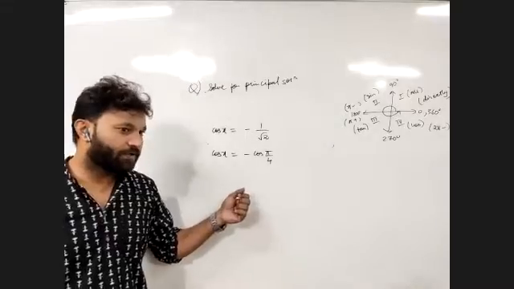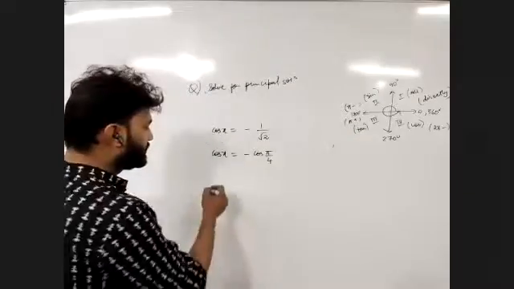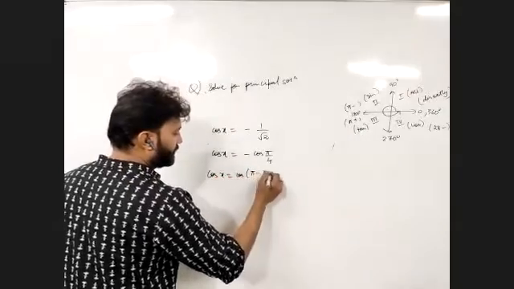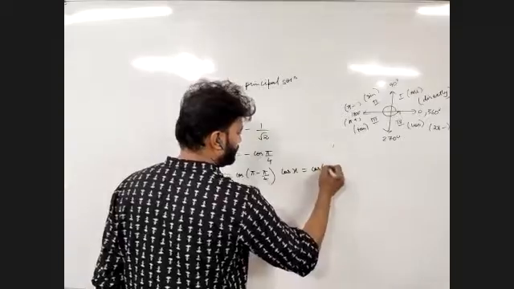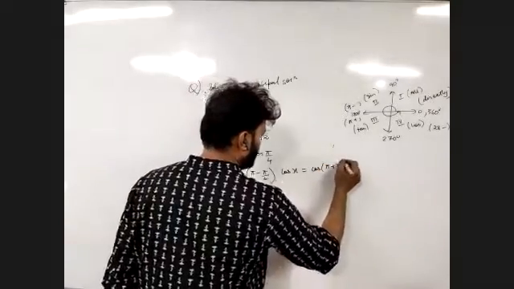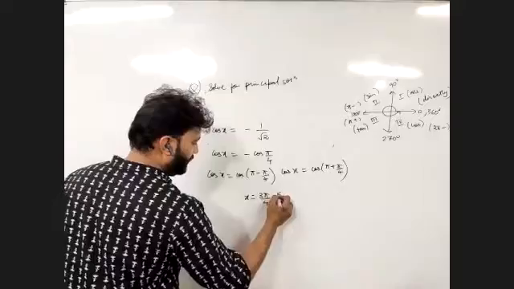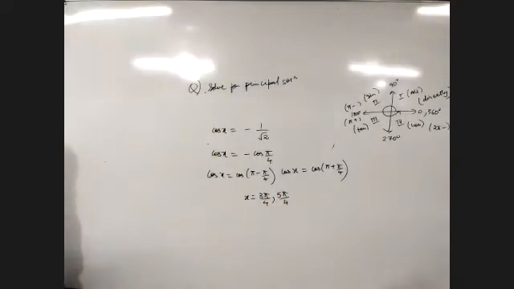Now cos is negative in which two quadrants? Second and third. Second में एडजस्ट करने के लिए पाई माइनस और थर्ड में एडजस्ट करने के लिए पाई प्लस. So value of x will be equal to 3 pi upon 4 and 5 pi upon 4. Is it clear with the negative cases as well?